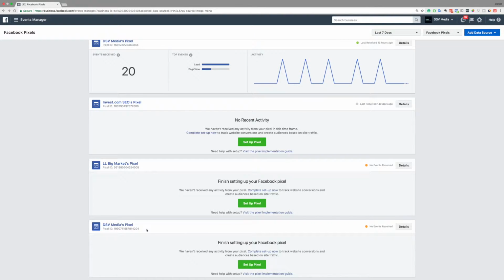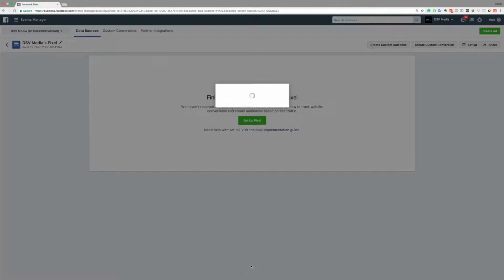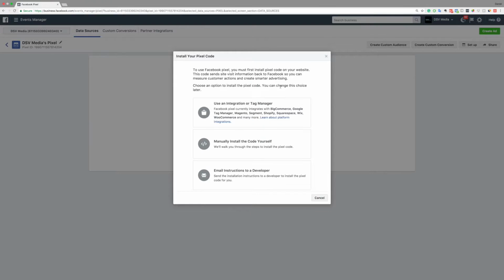And in order to start using it, we're gonna click on Setup Pixel, and we have three options here. First one is integrated partners that Facebook have, like BigCommerce, Google Tag Manager, Magento, and other platforms. It's sure a great way to integrate with specific platforms.